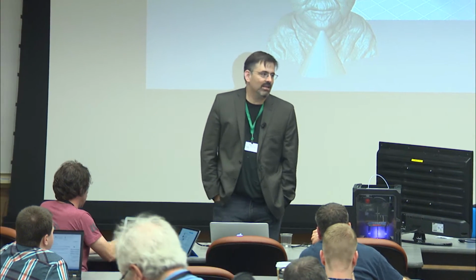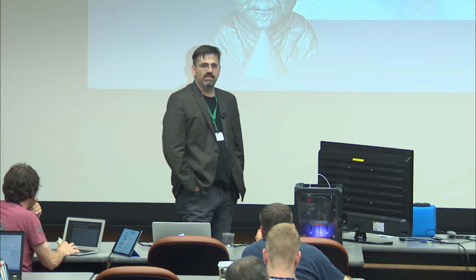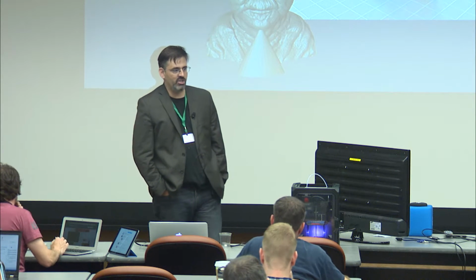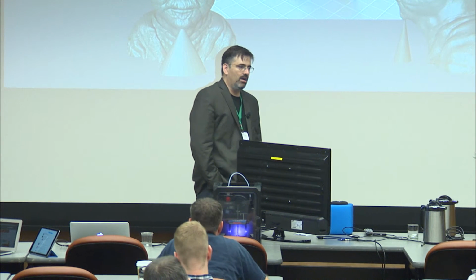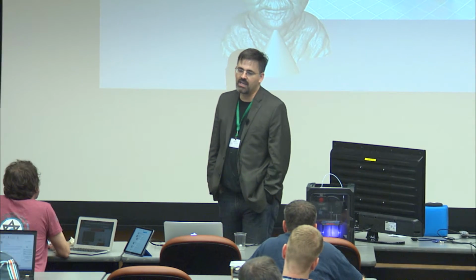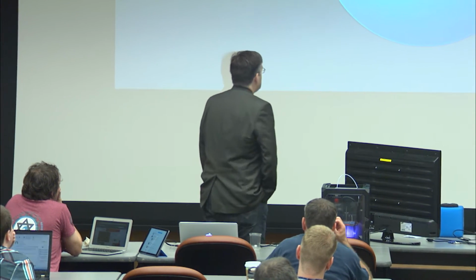So the cheap printers that everybody's very excited about are going to generate some amazing things, but they're all going to feel like records. They're all going to be bumpy and scratchy. Could you use them as parts in a machine? Yes. Would you want to print a piston? Probably not. Anywhere where the parts have to slide against each other, they're going to work, but they're not going to work so well. So let me illustrate the overhang problem. Now this right here is just a representative 3D model that you might be asked to print.